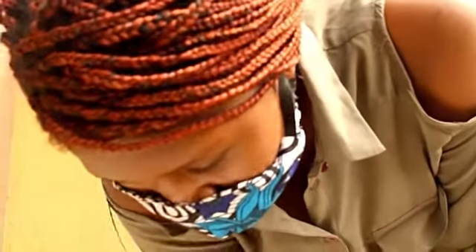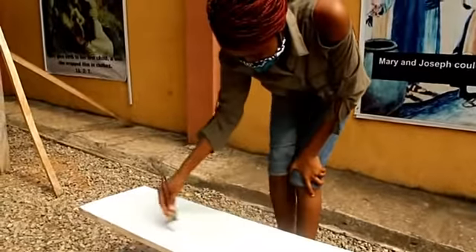The primer is for protecting the surface or preparing the surface — the substrate — for the undercoat, which is the second coat. The undercoat is used to build up the substrate for the finishing coat. In our next class we will learn the finishing coat and how it is applied.